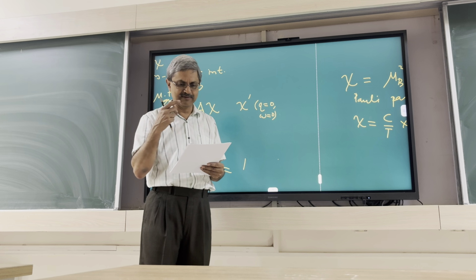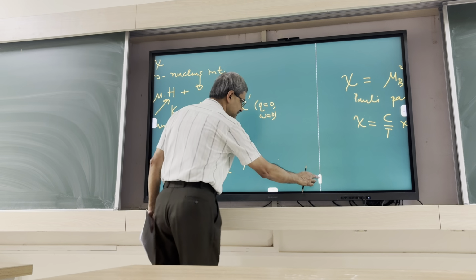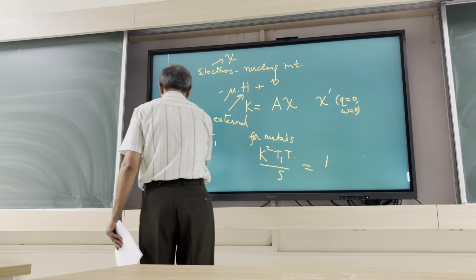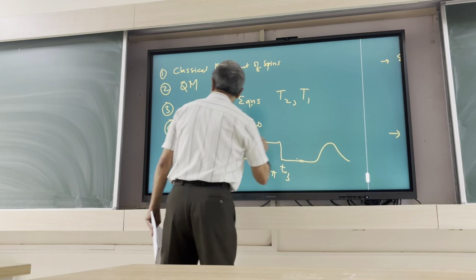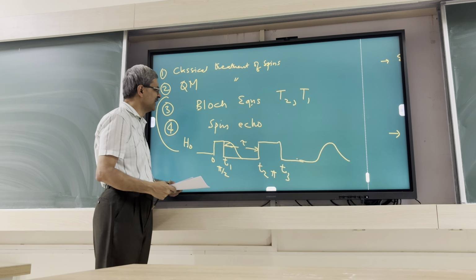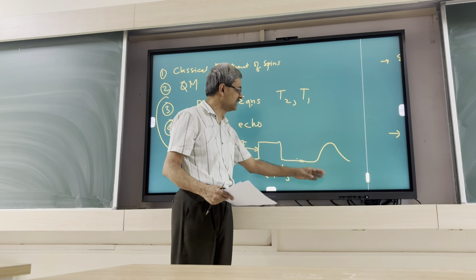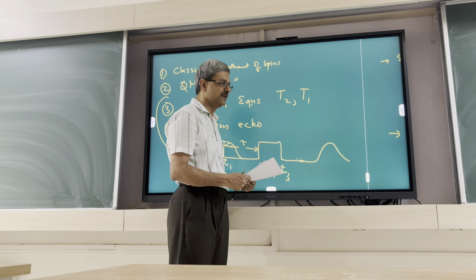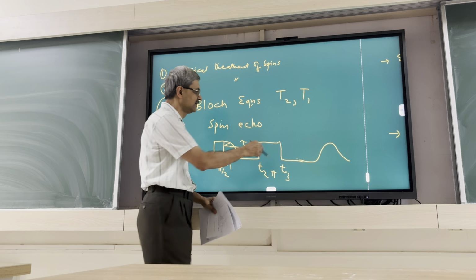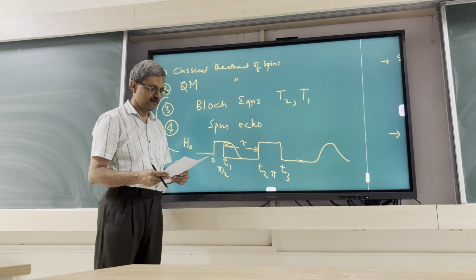We'll figure out some of these next class. Next are the Bloch equations and how the spin echo arises. I'll quickly mention how you write the operators, and then you basically recover this if you don't include any relaxation. In reality there is a T2 and a T1 relaxation, so of course this will be smaller. So we'll stop here.